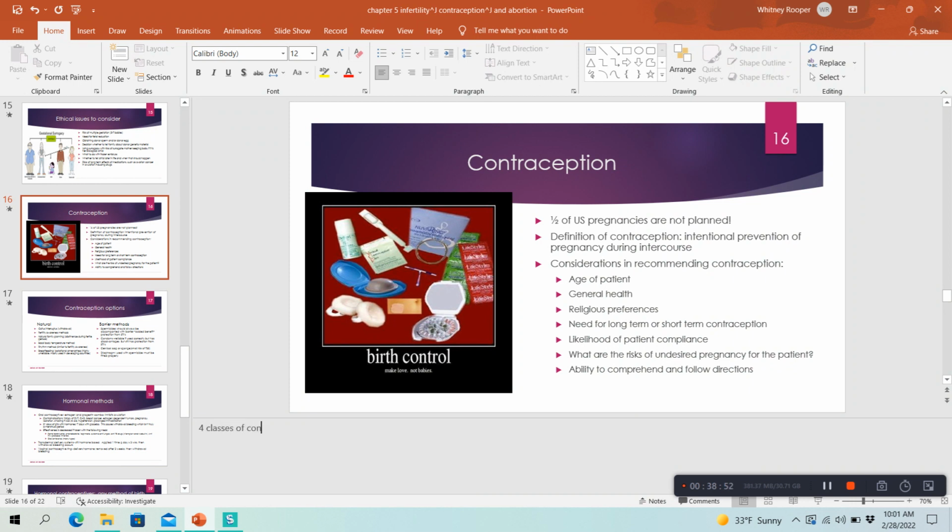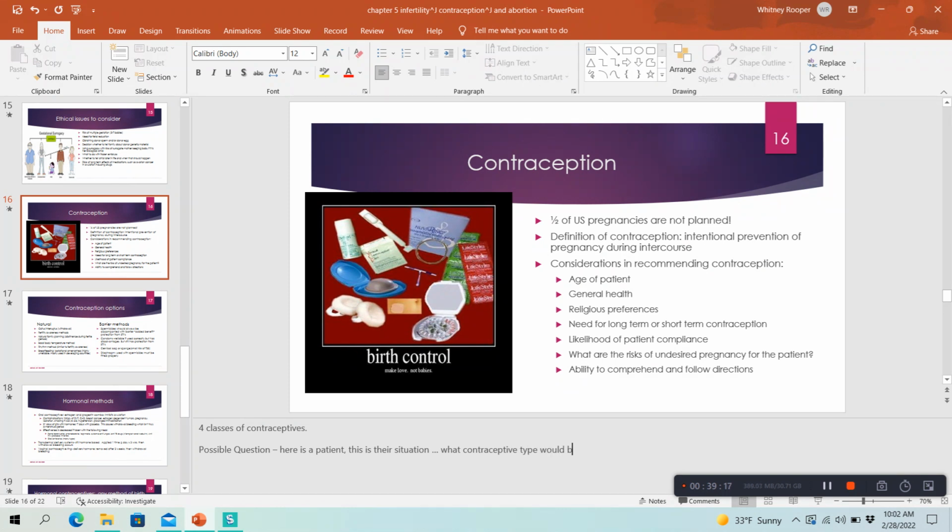So what I will probably ask you is, here's a patient. Here's the description of their situation. Which contraceptive type would you recommend for them? We're going to talk about each type, and then you're going to have to make a judgment about what would be best for them. Because this would be something that the nurse would do. The doctor may prescribe something, but the nurse is going to be the one to say, this would probably be best for this patient. The nurse is really going to be the one making that judgment.